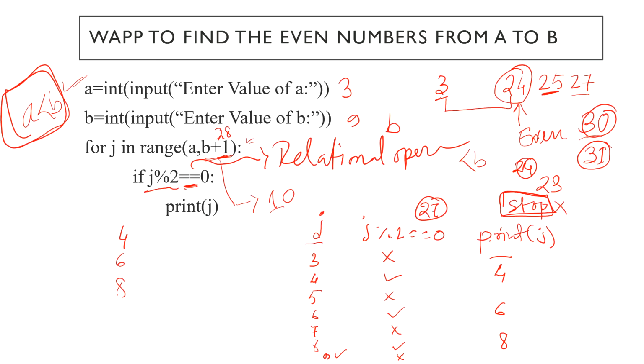Okay, I believe all of you have understood the concept of for loop. Still, if you have any doubt in any part of this video during the explanation, if you are confused regarding any part while going through the video, please write it down in the comment section. I'll clear your doubts in the next video.